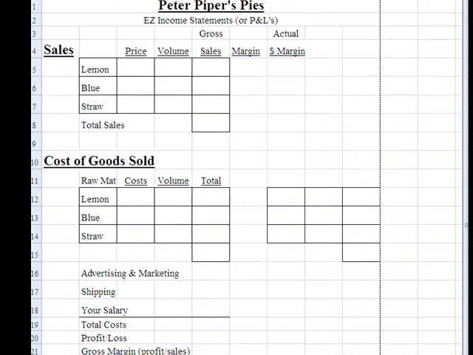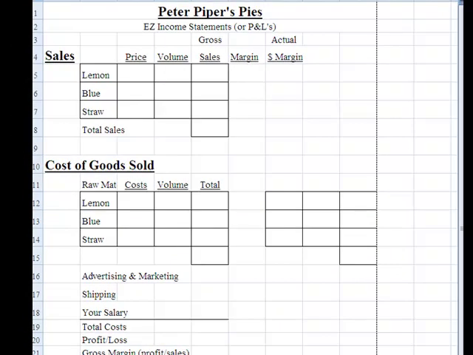So we create a simple but organized income statement where at the top of all income statements you should see the sales, and then the next section should be cost of goods or expenses. Almost all income statements are laid out in the exact same way. At the top is where you're going to find the sales or revenues. In this case we've set our three types of pies out very clearly, and then we created a column of a price and then how much of that we're going to sell. Simply by multiplying the price times the volume, we will get the gross sales number. Very simple up at the top.